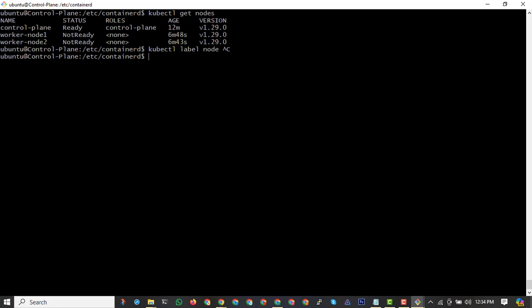Sorry. Okay, label node, and here it is worker node 1. Okay, and change the role here: node-role.kubernetes.io/worker1.